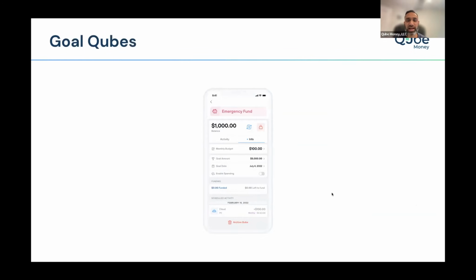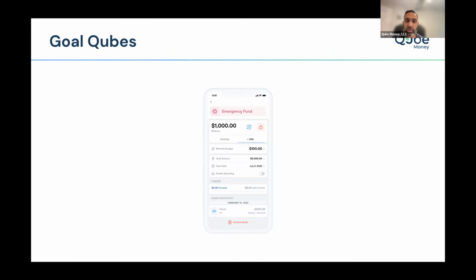Sometimes we don't realize how much we have paid a merchant until we see that number. All right, and then the last type, which we just released recently, are goal cubes. So goal cubes, like the name suggests, you're saving for a target amount and most likely also a target date. So this is showing an emergency fund. Some other examples might be like a new car. So you want to save up X amount in a year or 2 years for a car or a family vacation. These are all good examples where you would use a goal cube.